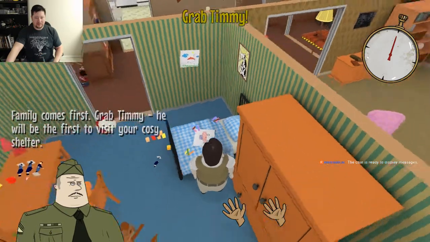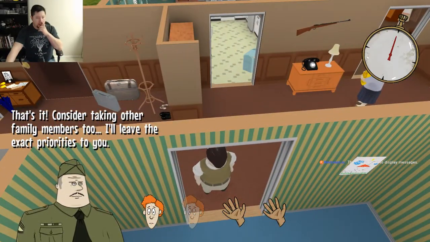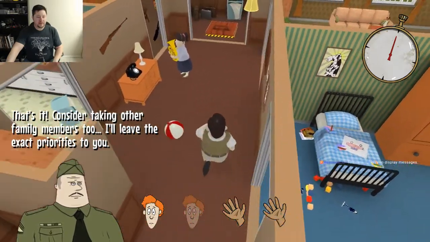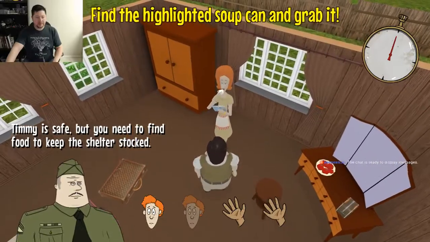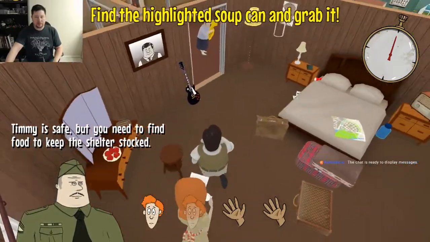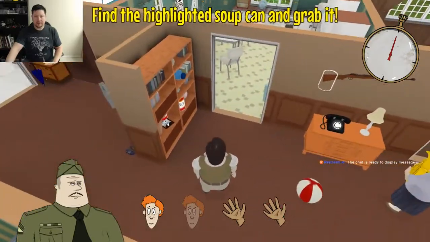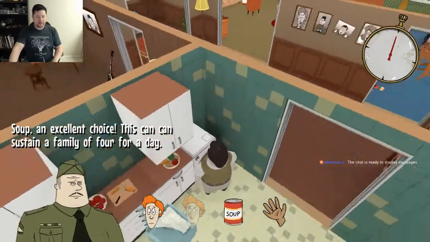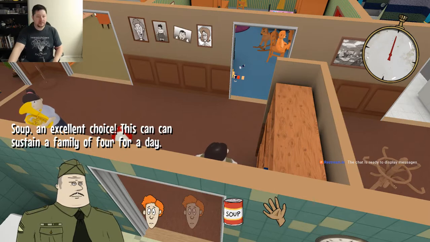All right, there we go. It's the mouse button. I thought it was the space bar. Okay. Grab the wife. Oh. Highlighted soup can. Oh, that one. There we go. What else?